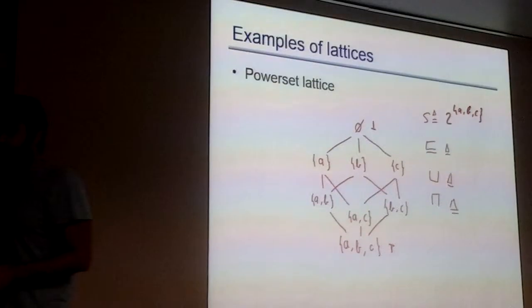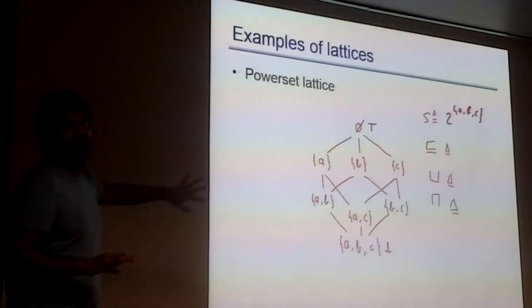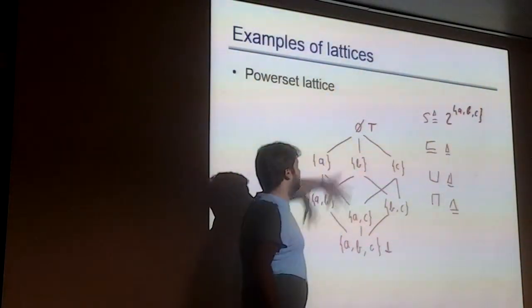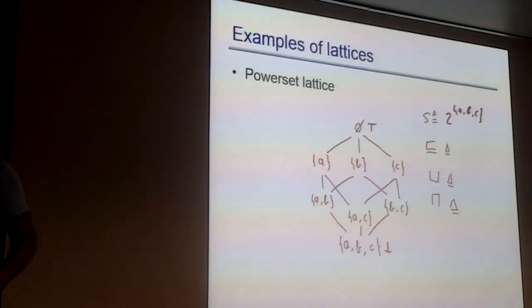In general, we're going to draw the top at the top and the bottom at the bottom, so let's just assume it's this way. But if you want to do it the other way around, you can literally draw this thing upside down, with the top being the full set. That's a totally valid lattice. We'll get to that in a second.